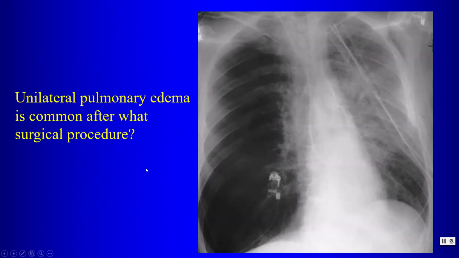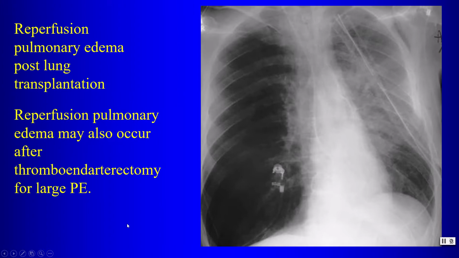Now, unilateral pulmonary edema can also occur after a surgical procedure, and here is an example of a patient who had that procedure. You can see the chest tube here on the left side, and you can see the edema here also on the left side. Notice that the right lung is quite emphysematous and quite expanded. This was a patient who had a unilateral lung transplant. So this is a patient who had bilateral emphysema and was treated with a unilateral lung transplant. This is the patient's remaining native lung. This is the transplanted lung. A transplanted lung has been hypoxic, so after that lung is reimplanted, it can develop reperfusion pulmonary edema.